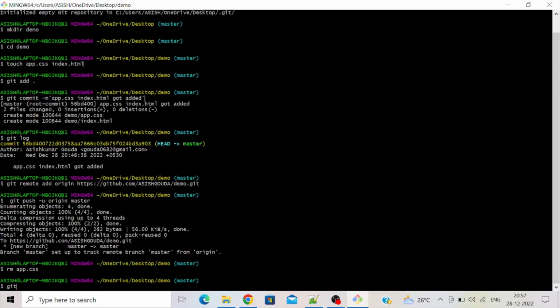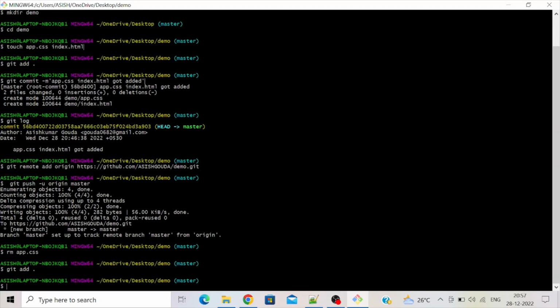So we have removed app.css from master branch, and we will just commit all the changes. So first of all, we will add these files to staging area. This is a flow. You do something, you add that into staging area, then you put a commit, and then you push into a remote server or remote directories that we call GitHub. So git add, we have added that into our staging area.